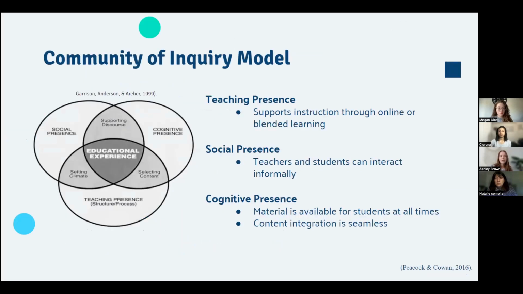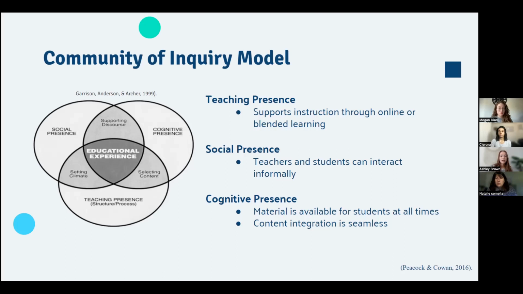There are other learning theories, such as the community of inquiry model, that align with Google Classroom. The community of inquiry model focuses on teaching presence, cognitive presence, and social presence. In terms of teaching presence, Google Classroom supports blended learning, which helps support the teaching instruction. In other words, it allows students to engage in online and classroom-based learning.